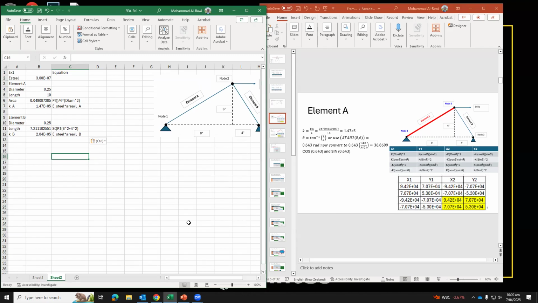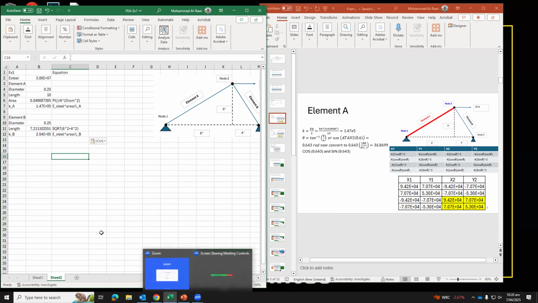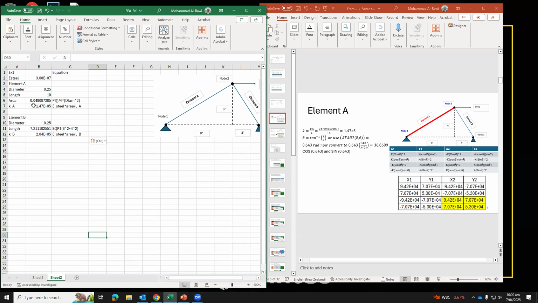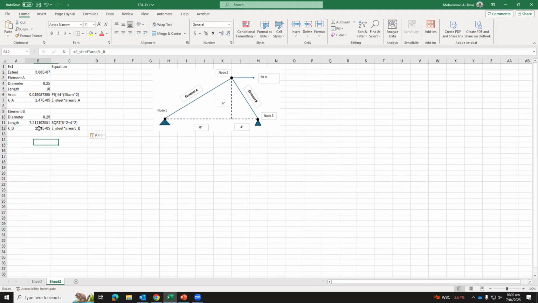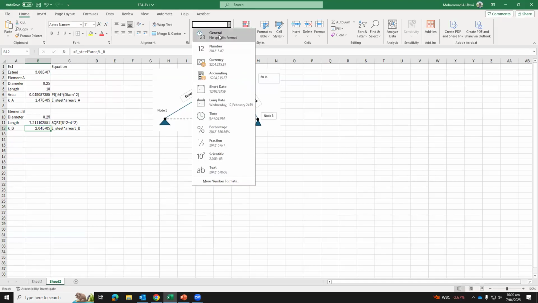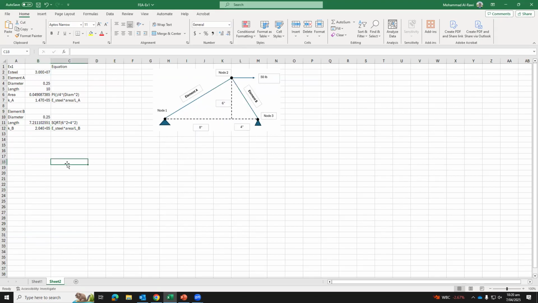Okay. Everything is okay, especially for the people online? Hey, Mohammed, question. Yes. How did you convert that scientific number again for K? So I highlight the cell, and I go to the Home tab, where you can see there is something called number format. Usually it's either general or number. I go and select scientific. Right, got it. Yeah, and that way you can have it in scientific.